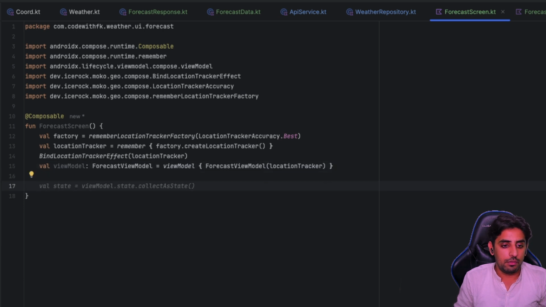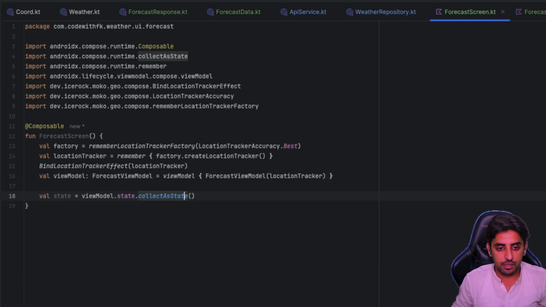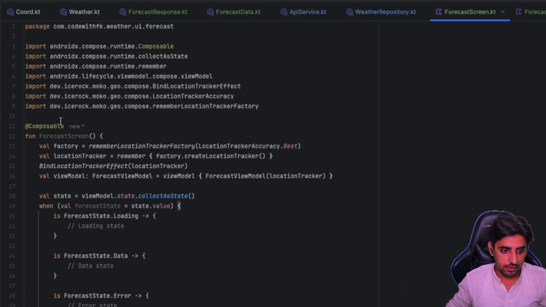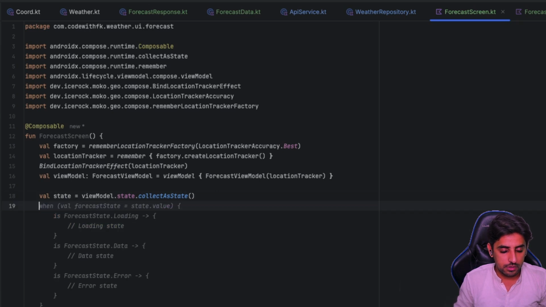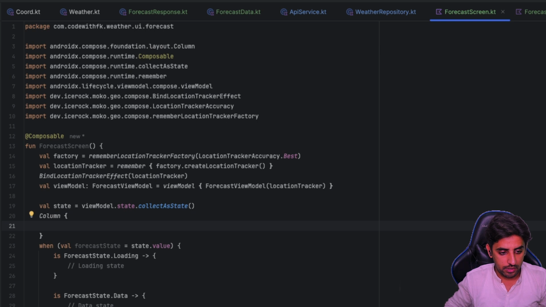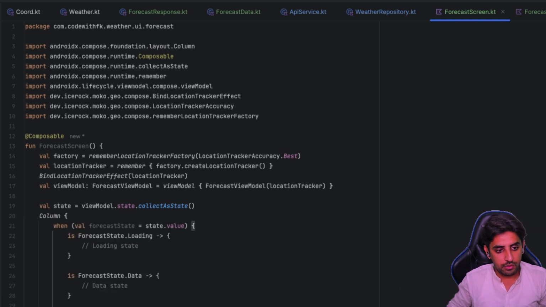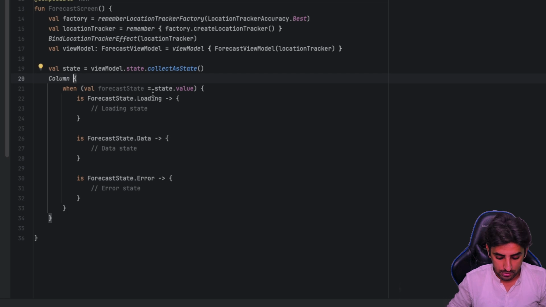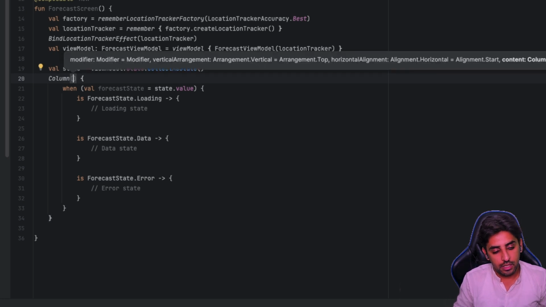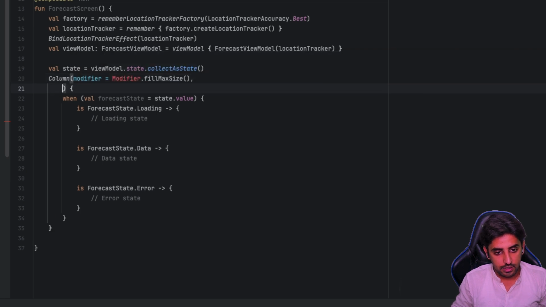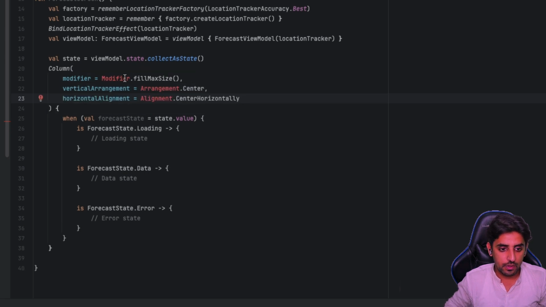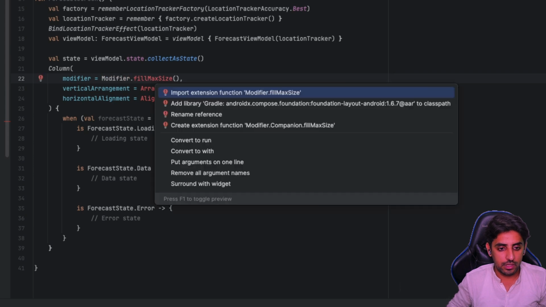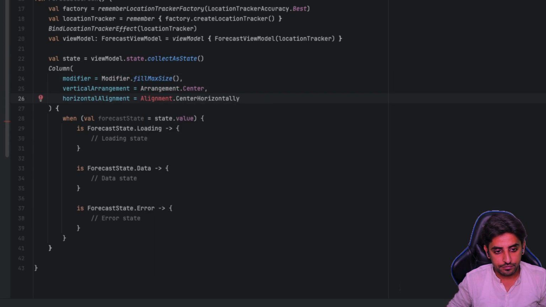Now what we will do is that we'll create a state, perfectly fine. And once the state is done, we'll just create this thing. One more thing that I'll do over here is that I need to wrap everything inside a column, because I don't want things to go in different directions. And over here we'll use Modifier.fillMaxSize, and then we will have some sort of vertical arrangement and then horizontal arrangement as well. So now I'll just press Alt+Enter, and then I'll import everything that I have.